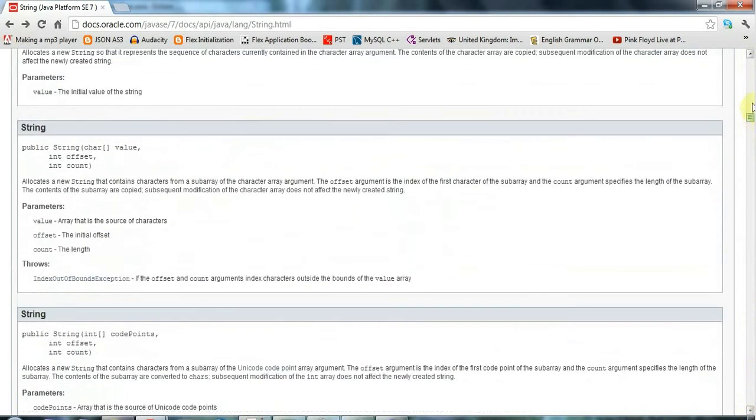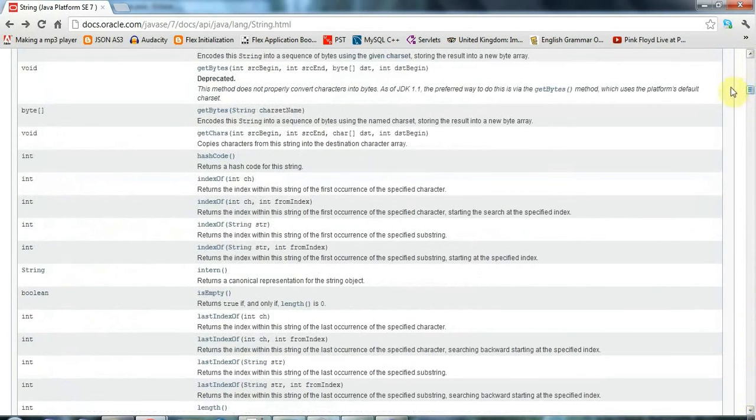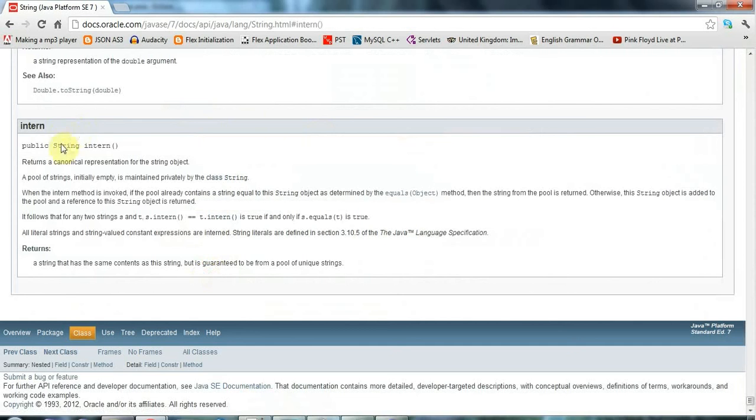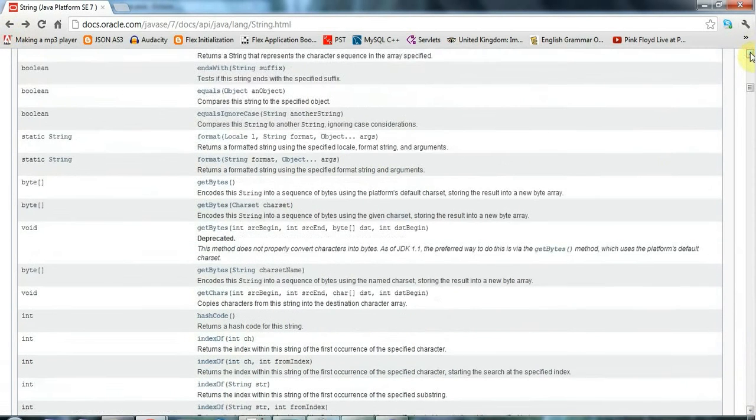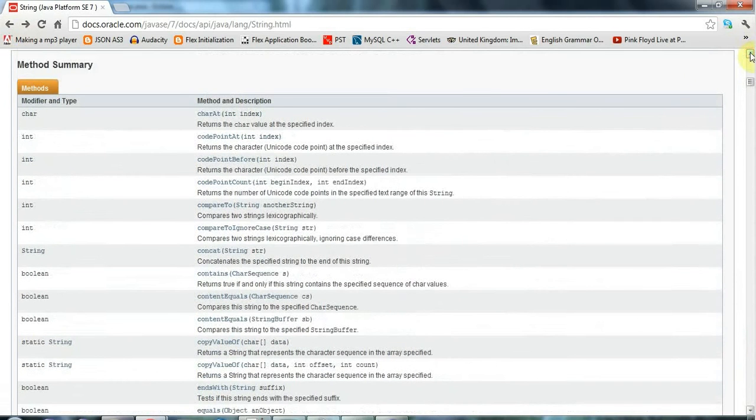In fact, I think I'm right in saying that these are all the public methods. Just take a look at one. So this is declared public, and the point is that string might use all kinds of protected and private methods internally. Actually, I think string doesn't have any protected methods, but I'm sure it has private methods.